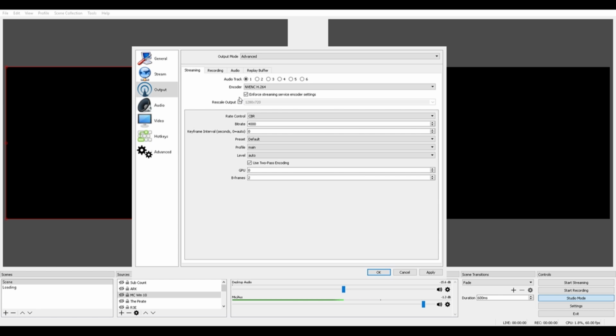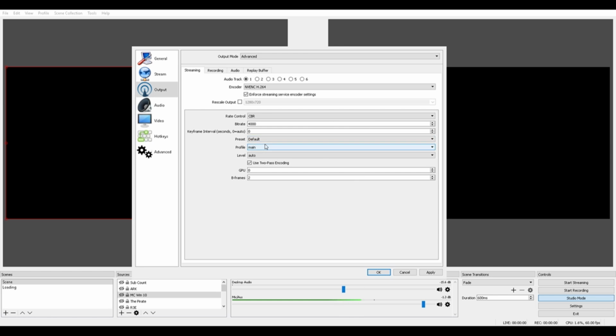The streaming settings here, though, is same encoder, same one audio track, things like that, same CBR, but I stream at 720p 60fps, and so I have my bitrate set to 4,000. I haven't touched it in quite some time because it works, and so, like I said, don't touch it if it works. If it ain't broke, don't fix it. Because you can't, because it's not broken.